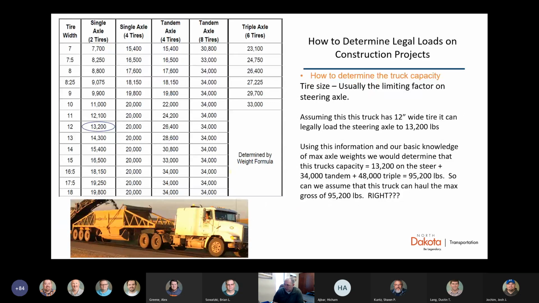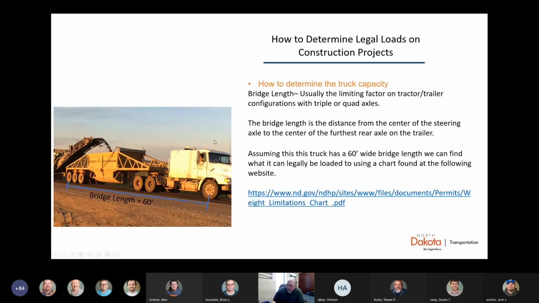Now the next question is, can we assume that this truck can haul that? Not quite. There's still one more thing we need to look at, and that's the bridge length. Like I said, the bridge length is measured from the front of the steering axle to the furthest rear axle. This bridge length will generally be your limiting factor on tractor trailer configurations with triples or quad axles.